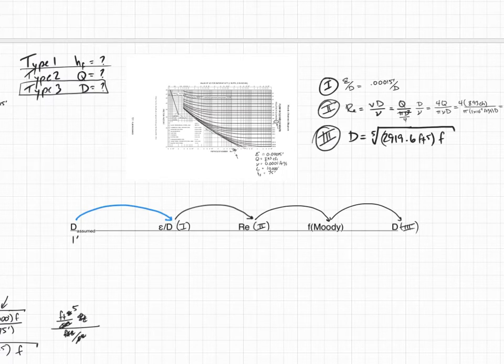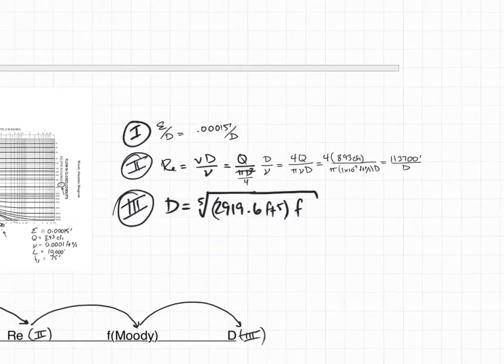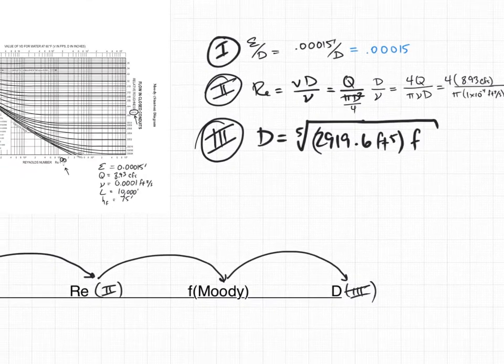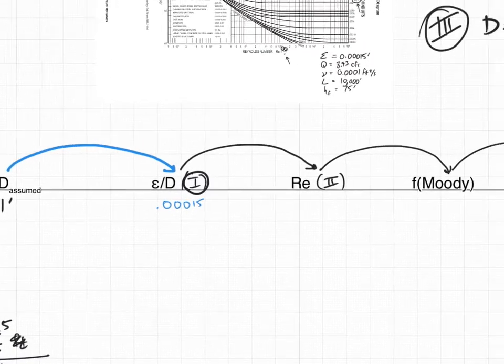All right, so all that's left now is to iterate. I've already told you what the first guess is, so I'm going to put in 1 foot. Now we're going to go equation by equation. I'm going to go to equation 1 and put in 1 foot. I can do that in my head. Maybe I'll make my first guesses in blue. The relative roughness is 0.00015. It's unitless, so I'll go ahead and write that in there.